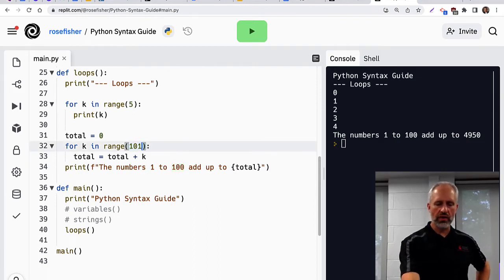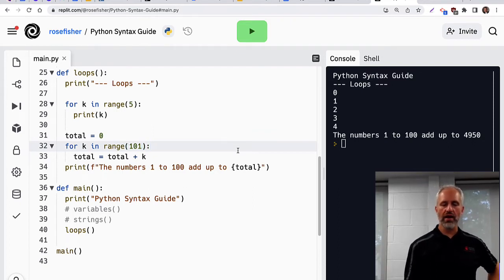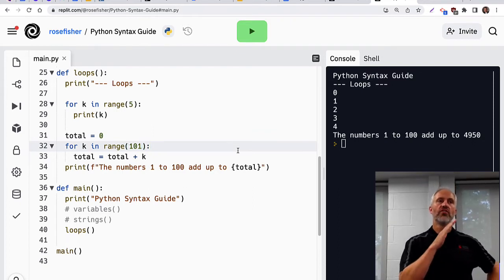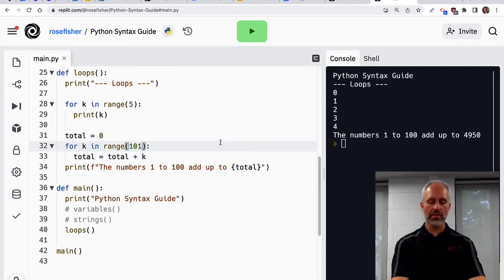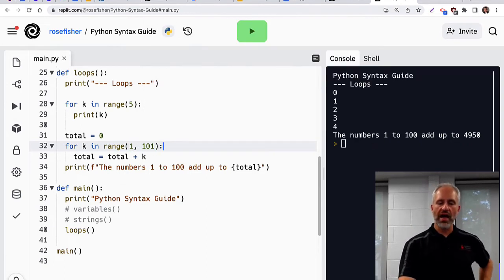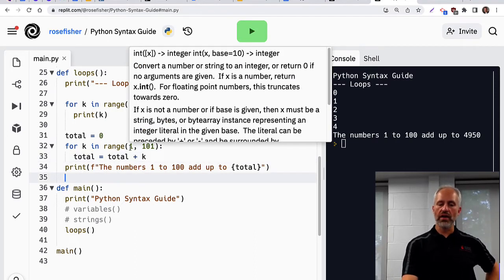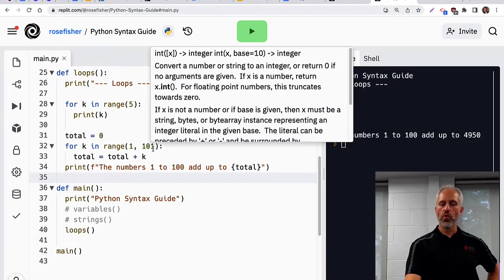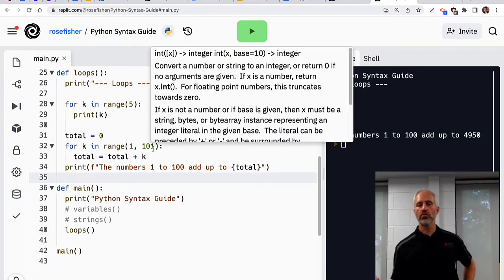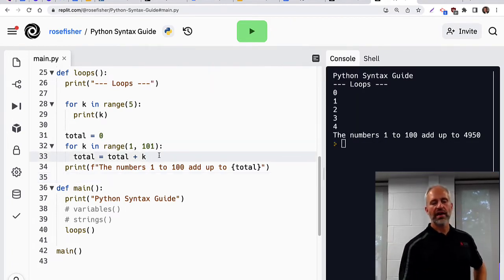One easy way to do it is just to say 101. That's one way to do it. That would actually add up the numbers from 0 to 100. Another trick you can do with the range statement is you can start it at some value. So range, start at number 1, and then go up to 101, but it doesn't include the last one, so that would actually work as well. If you're really good at mental math, you could figure out what this is.